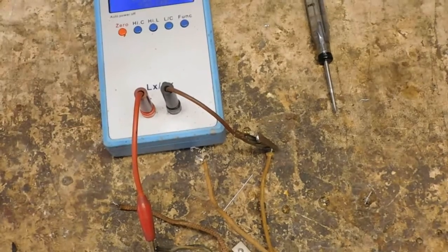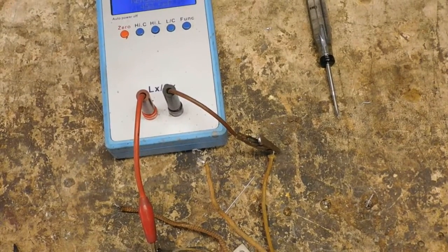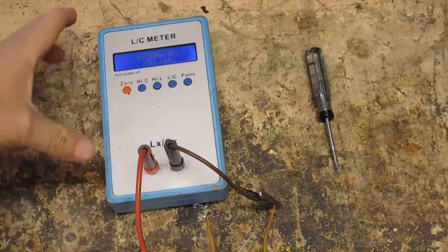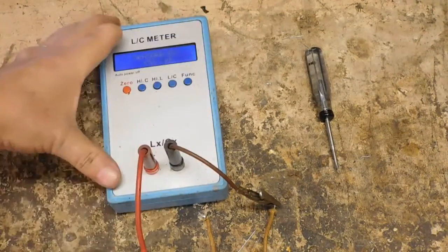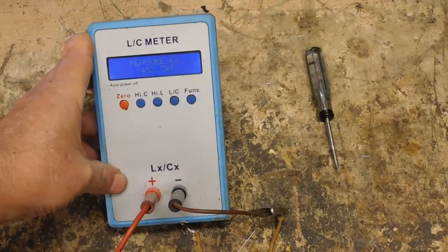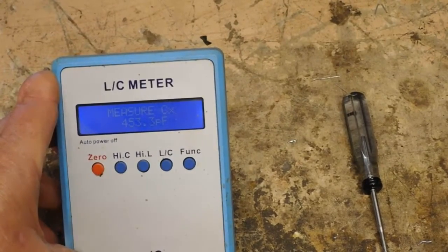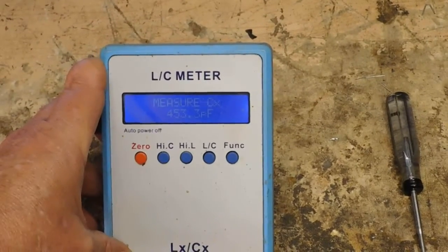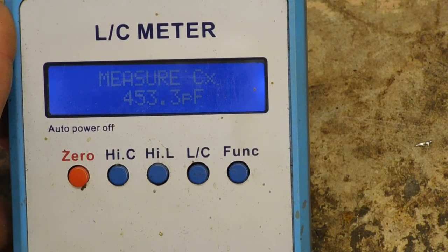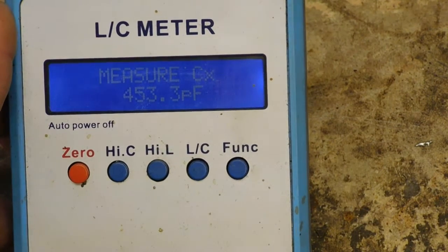And bring the camera up a little bit right here. Maybe I'll kind of bring that up, and maybe zoom in a little bit. A little more. Focus. There. 453.3 picofarads.